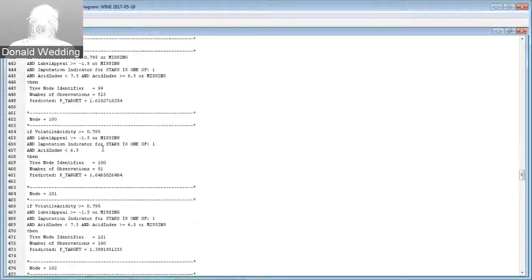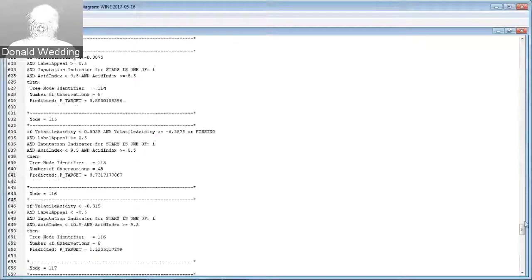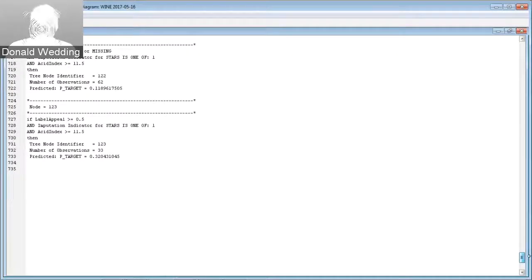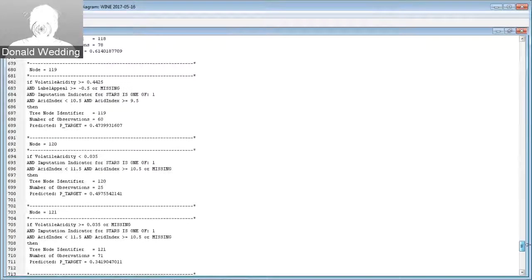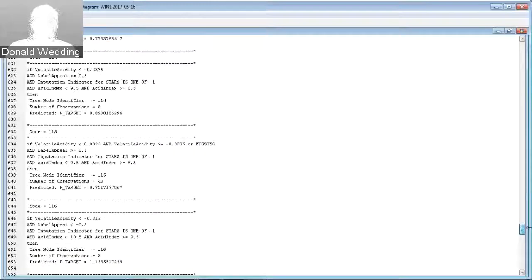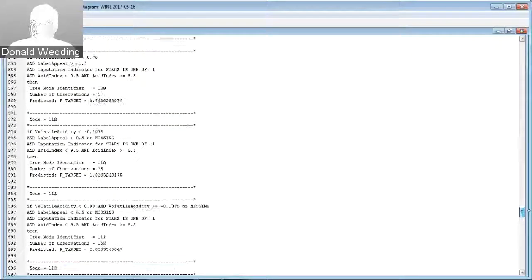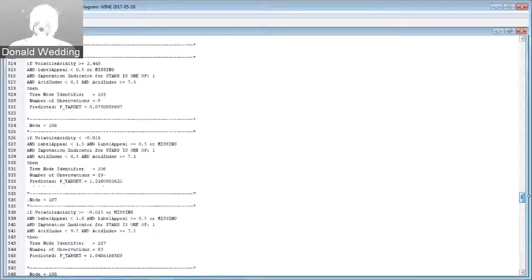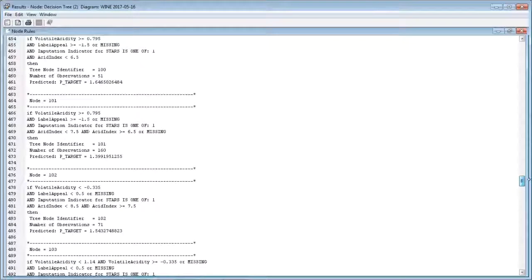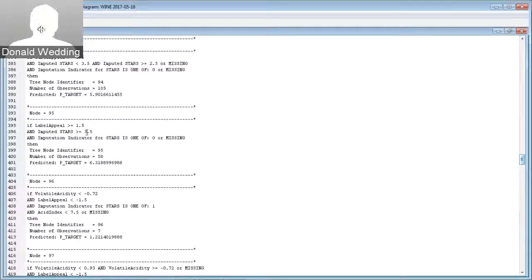There's a lot of them here, and maybe you can't show all of these to your boss, but maybe the boss will say, what kind of wine sells lots of bottles? And then you would look over here for big numbers. And he would say, well, what kind of wine do we want to sell? And I don't know, let's look for a big bottle. Right here, 6 bottles of wine. Good label appeal, lots of stars. Pretty label, lots of stars. There you go. Tastes good and it looks pretty.